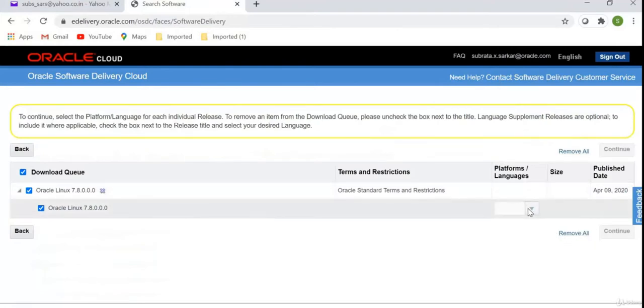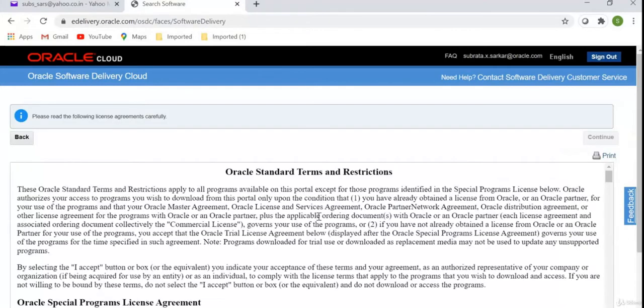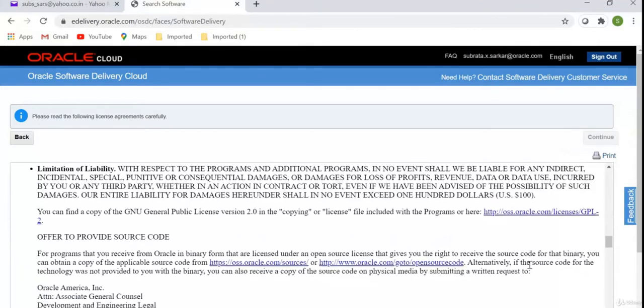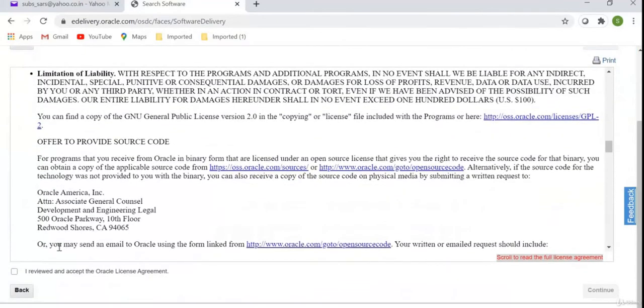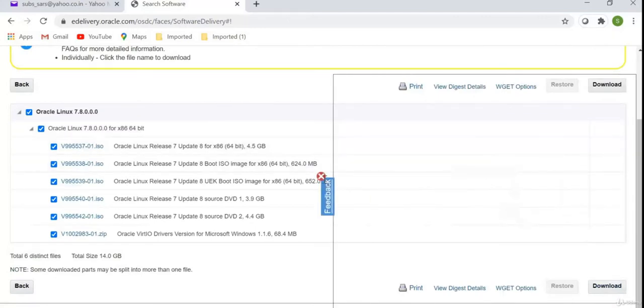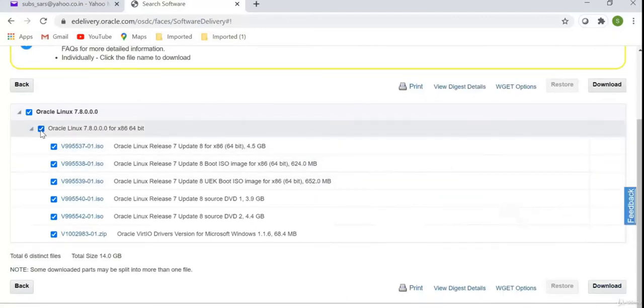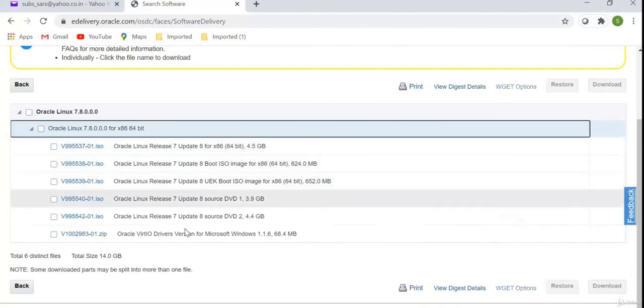You have to select the version x86 64-bit and click on continue. Then a license agreement will come, which we have to accept, and click on continue. Here you can see all the different ISOs.